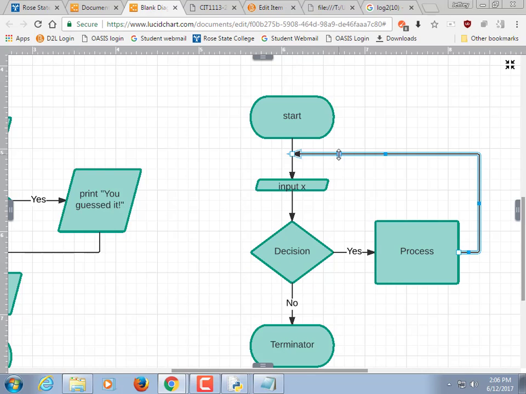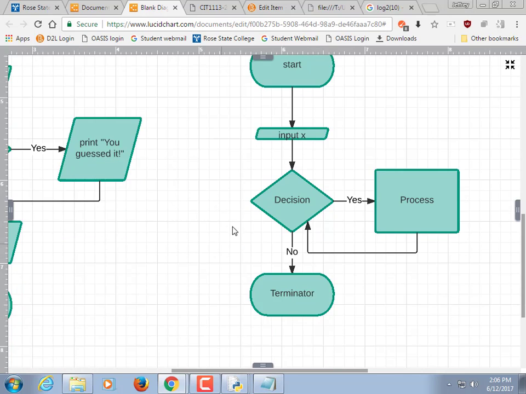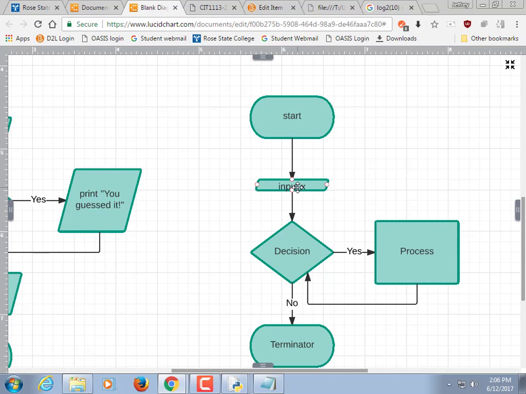What I tend to do is to make the process block loop straight back there, because that's the way the code works. You have a while, and then you have some stuff that's indented, and then you have the stop of the indented. And if you look at it and it doesn't look like the code would work, maybe this input statement needs to be inside the while block, you get a good visual clue. Oh, my input really needed to be over there.